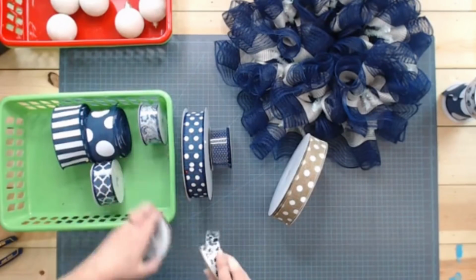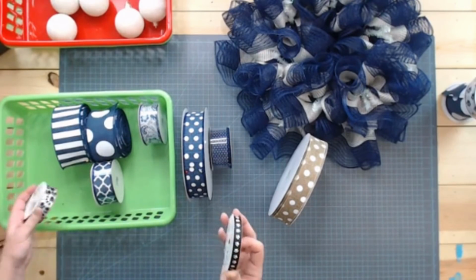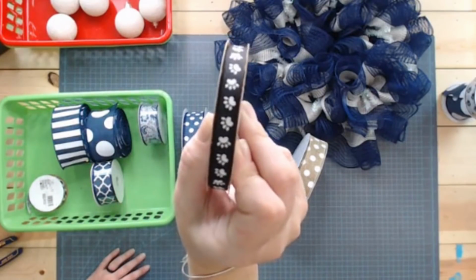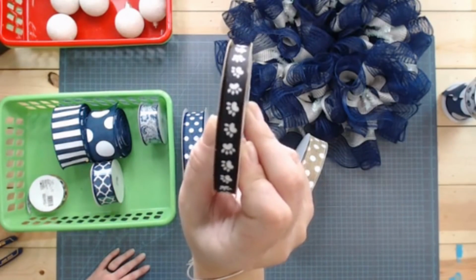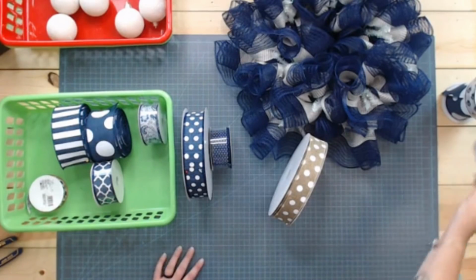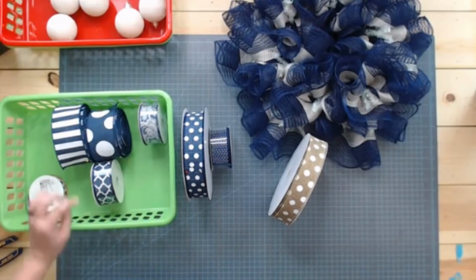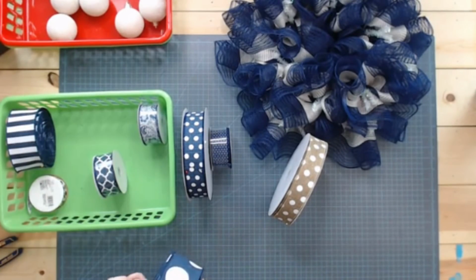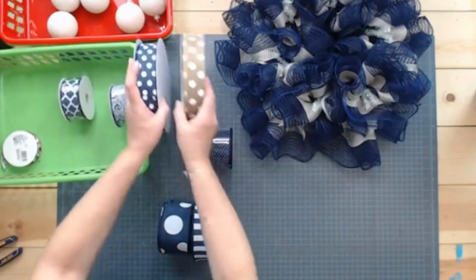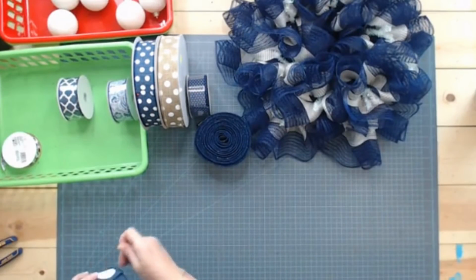Now these two are not wired ribbon, so I am probably just going to use this really thin one. I'm probably going to put a couple of pieces of this in the bow. So I'm talking y'all through my thought process. So here's what I'm going to do. I'm just going to cut a piece of each one, and we're going to play with it a little bit.